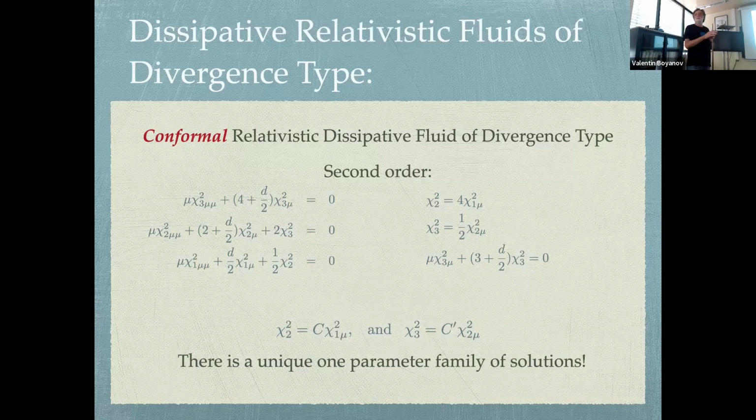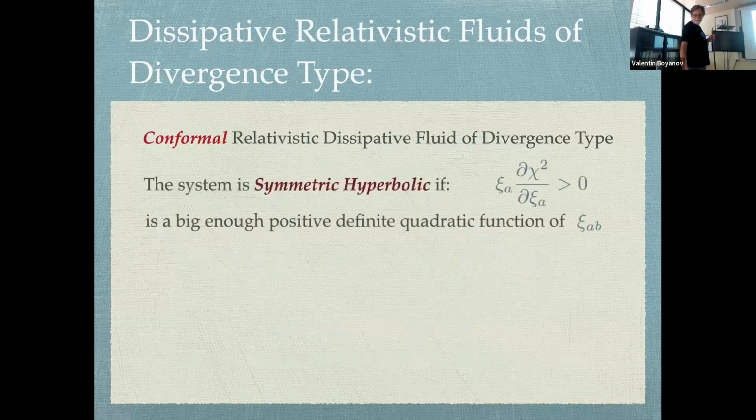All constants are fixed. And so the question there was, well, is this thing we have hyperbolic or not? Because it could have happened that the sign of these things were such that the system is not hyperbolic. Because for hyperbolicity, this second part of the second order function has to be convex. Right? And if you have 3 directions, it could be that it was a saddle. We didn't know. So we looked at this and we find that it indeed is symmetric hyperbolic. So this is a condition for this.